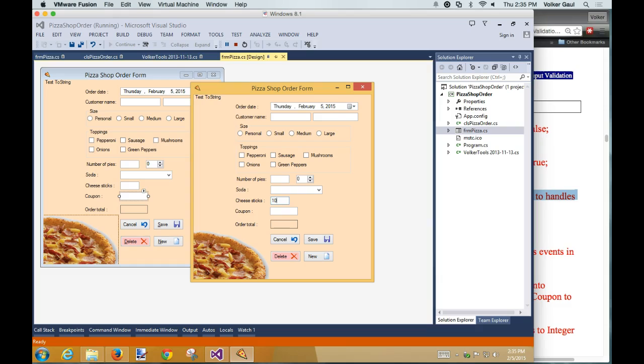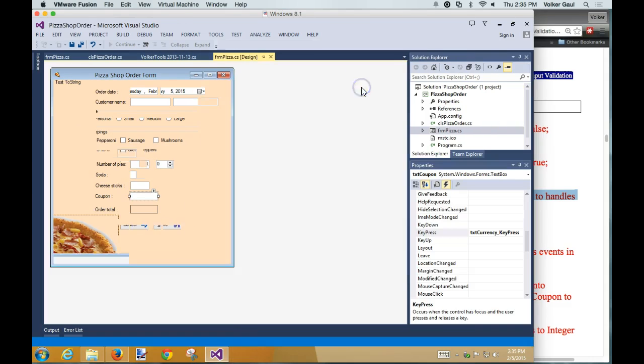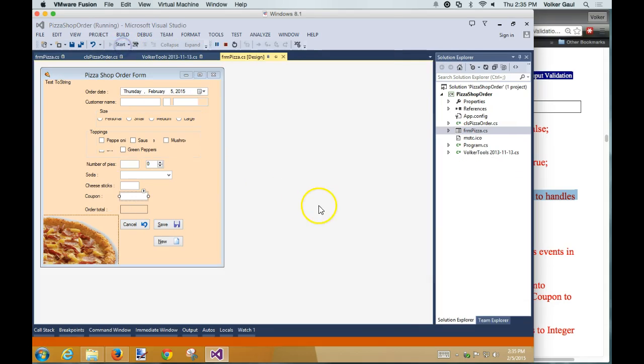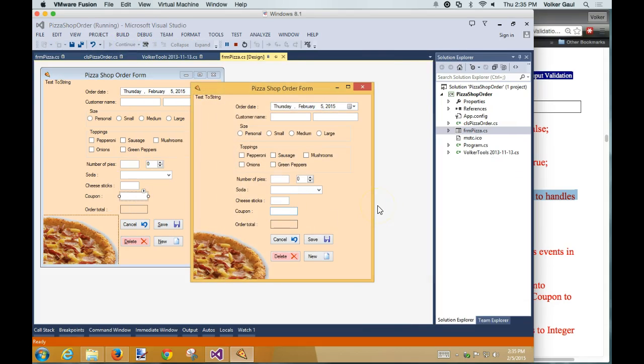No. Why not? Did I tie it to the wrong one? No, I tied it to currency, didn't I? Dollar sign. Oh, that's cheese. Stupid user. Coupon. You guys aren't helping much. Just let me embarrass myself. It's okay. Dot. That's cool. 25. Dot. Nope, I already got one. Highlight. Dot. Cool, now it works.